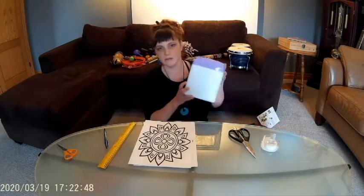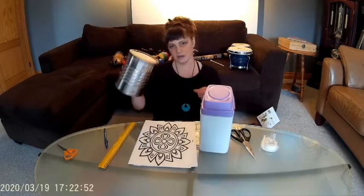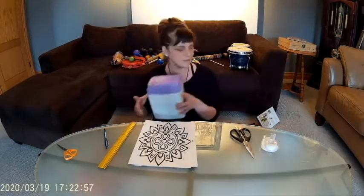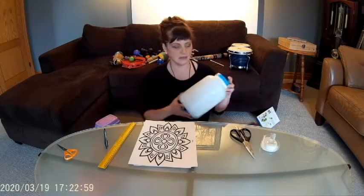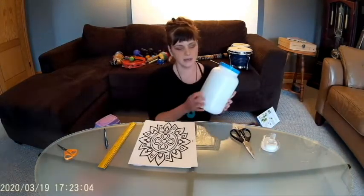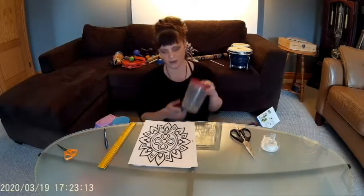You can get anything you want from your kitchen. This is an old tub or an old coffee container. It doesn't obviously have to be as big, but we're going to start with a basic drum. So anything you can get that will work as a drum, that you can use the top. You're going to collect any kind of container. It doesn't have to be a big container, maybe it's something small like this. If you are using something like this, make sure you ask your parents for permission. So that's the first thing. You're going to get a big container, a tub, or something that you can turn into your drum.